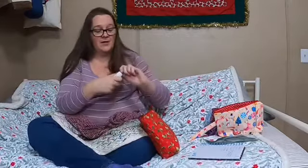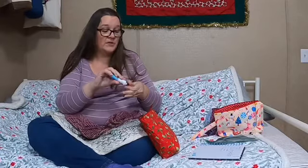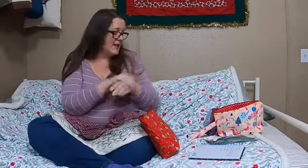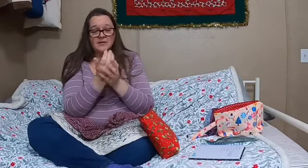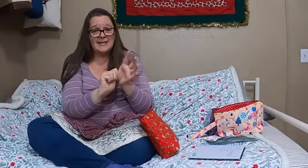And this time of year, things are so dry between the forced hot air heat and just the dryness of winter. My hands do get so dry and stick to all the yarn. And so this was a very welcome treat this morning. This is actually probably about the fourth time I've put this on. I'm also using a lot of hand sanitizer. Anytime I have to deliver anything or collect anything from my husband, I'm having to put hand sanitizer on.